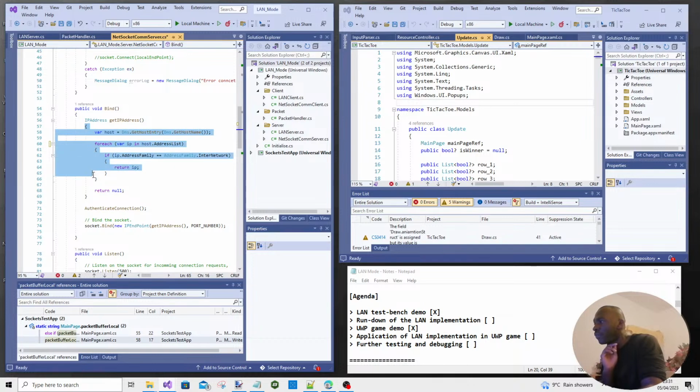So considering the fact that this for each loop, okay, that's fine.